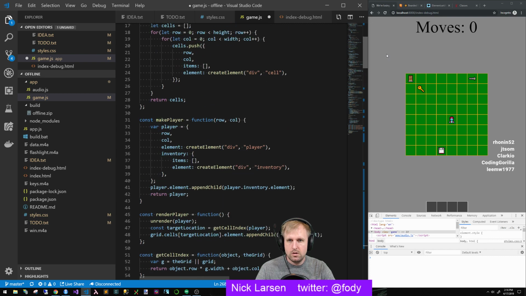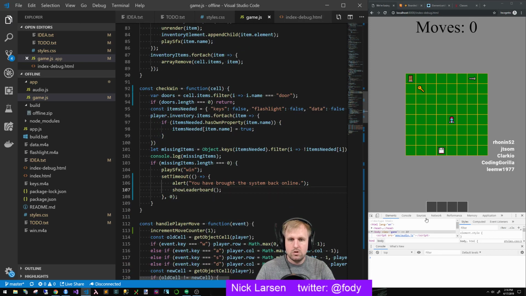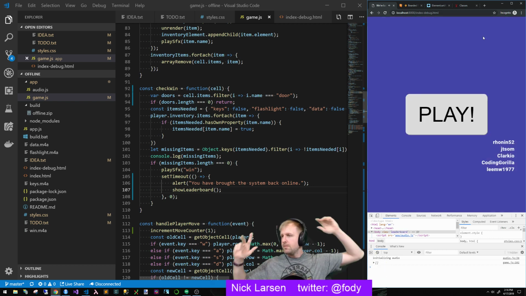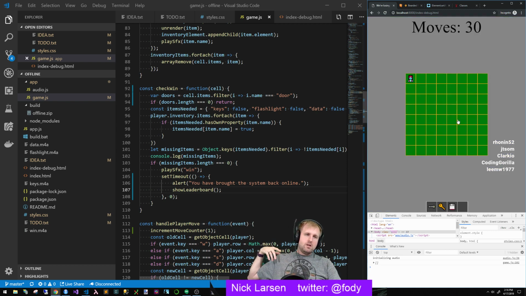Show leaderboard. Check win. Check win. Check win. Show leaderboard. Refresh. Play. Click, click, click. Beeple, beeple, beeple. Heroic win sound. Yay! Okay. All right. The only problem here, of course, is if you press the play button, it just goes right back to the same game. We want to reset the game and randomize it.